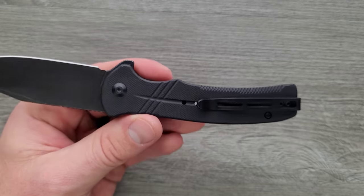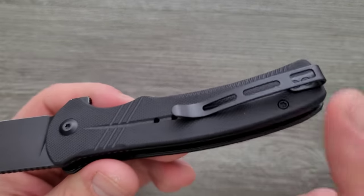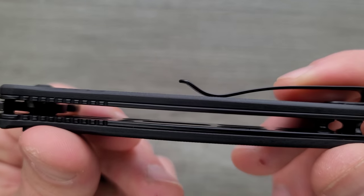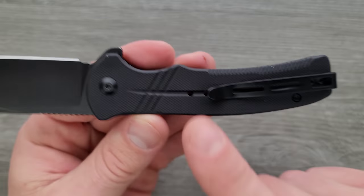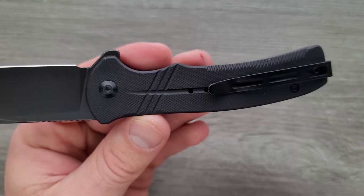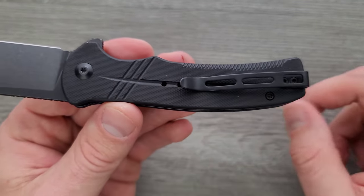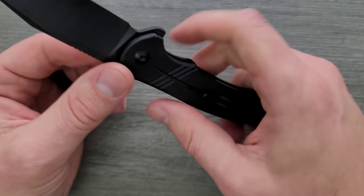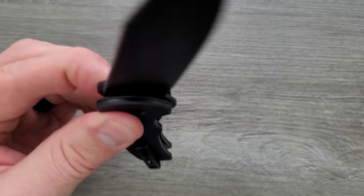Once again, the only thing that's really digging into your hand is this pocket clip that Civivi insists on using. That gooseneck thing, right? You could take a Dremel and just shave that off if you wanted to. Or you could take it off and put an aftermarket clip on. It's not the worst clip in the world. It's just slightly bothersome to the hand, right?